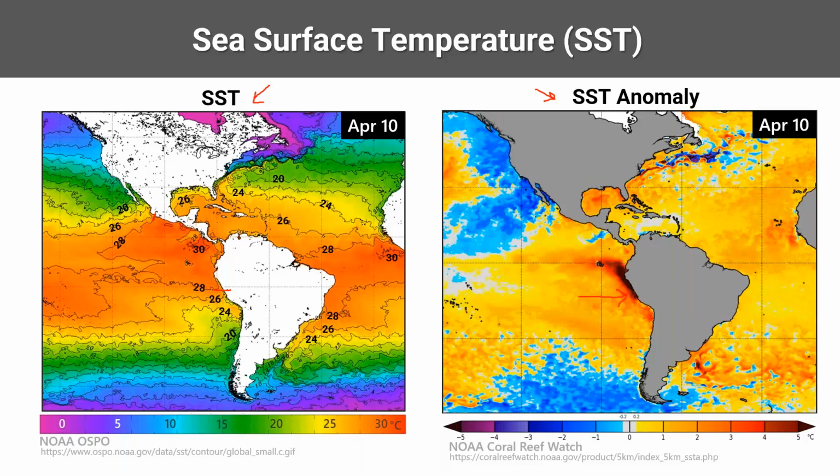en estos momentos. We can also see some areas above 30 Celsius off the Pacific of Costa Rica and off the coast of El Salvador and Guatemala. So right now we're still in the dry season, but the temperature and energy is there to be used whenever we transition into the wet season. So the oceans are warm, ¿no? Y también tenemos temperaturas de incluso encima de 30 grados frente a Costa Rica y frente a Guatemala y El Salvador. Todavía estamos en época seca, estamos a punto de transicionar a época húmeda, pero en fin, la energía, el calor disponible está, ¿no?